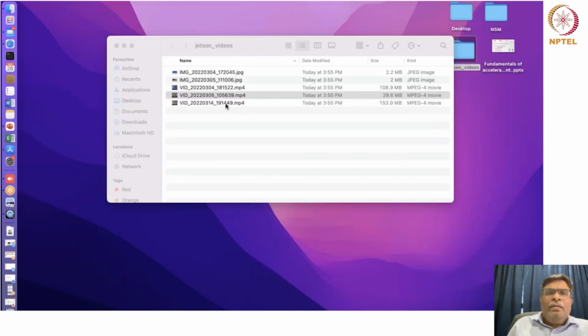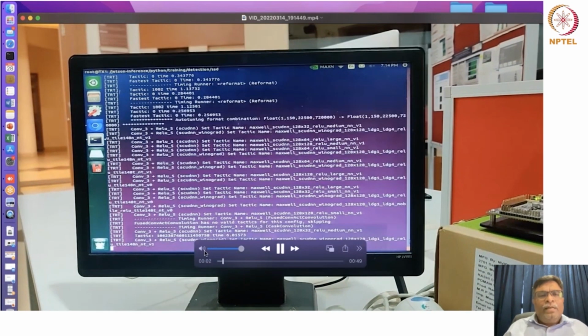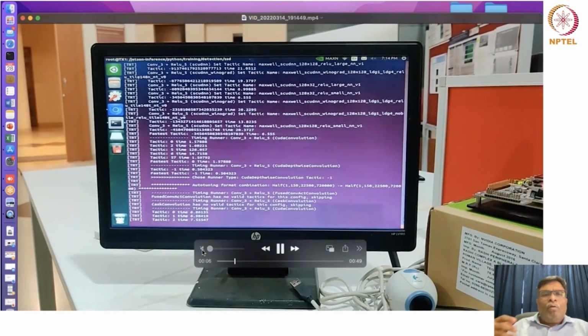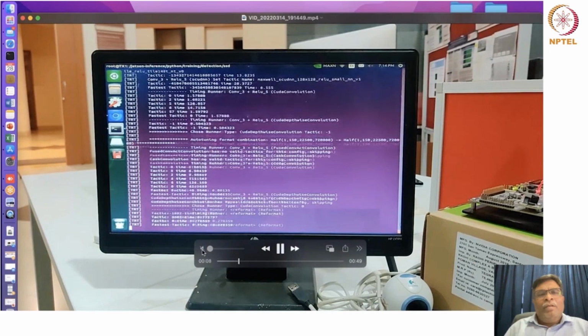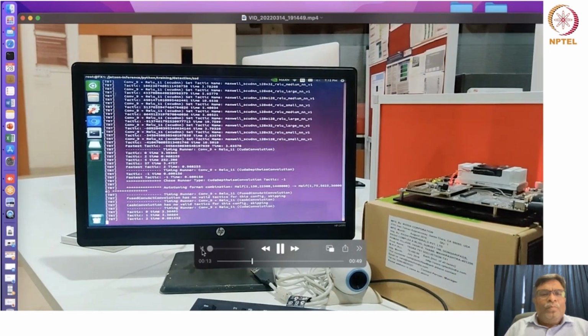Then there is another video which shows how this convolution, ReLU, and everything gets converted and how much time it takes, right? All of that. I'm just trying to show you today so that the context is built, so that you can try to understand things tomorrow in a better way, when we start working on showing you these executions.